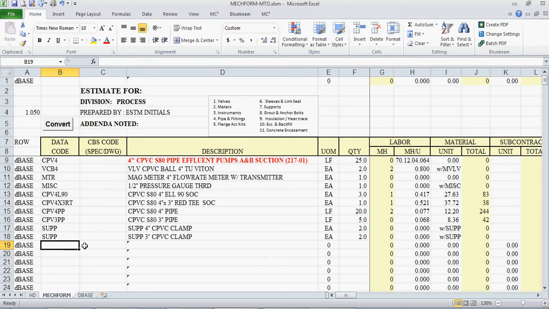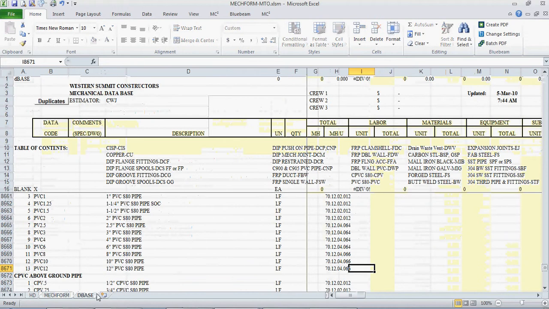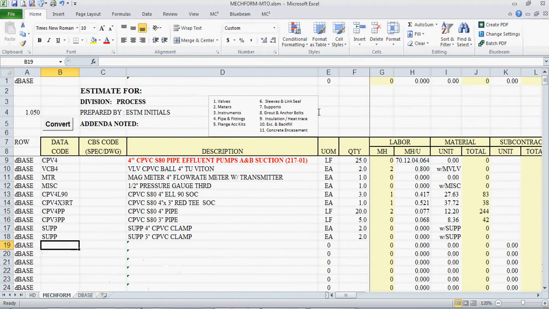You might want to add in your support hardware, which you can find under the database. Grout and anchor bolts, you'll find under the database. Insulation and heat trace, same thing, towards the bottom.